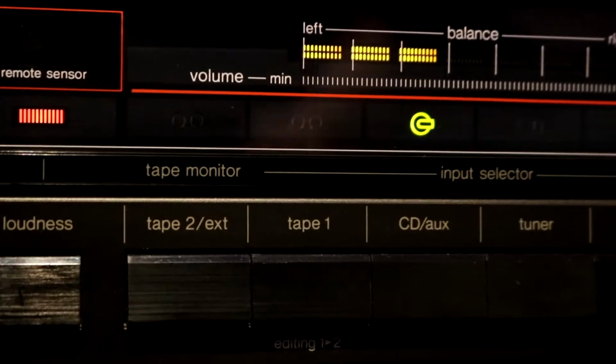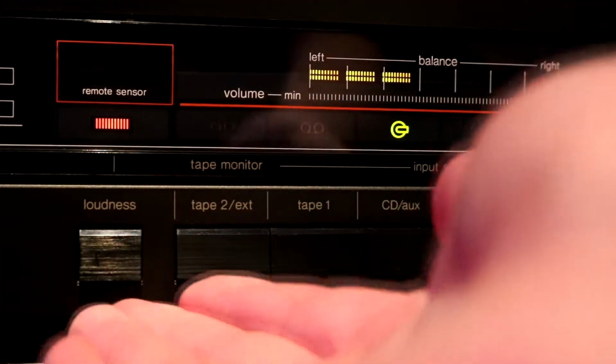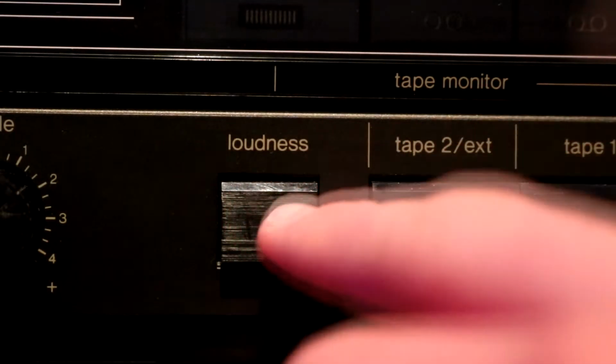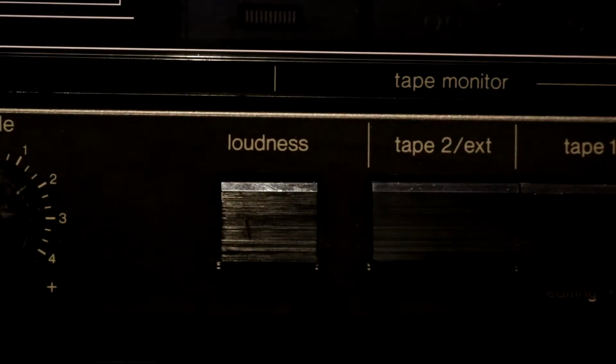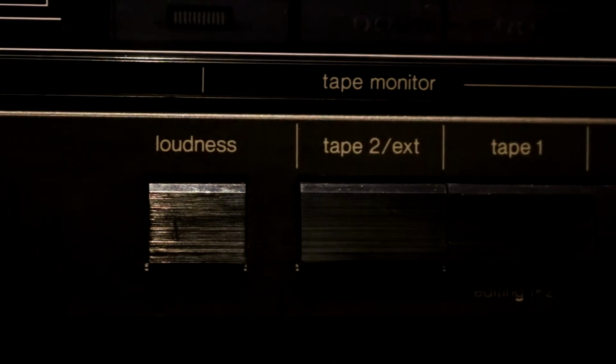And then we'll move over to the right, and you've got the input selectors. You've got this loudness button. Now personally, I don't know why you would ever turn that off. It seems like something that has to be kept on, because if you turn it off, the sound sounds really thin, and then you turn it on and it sounds really rich. I'll do a better demonstration of that later in the video when I plug the camera directly into the amplifier.